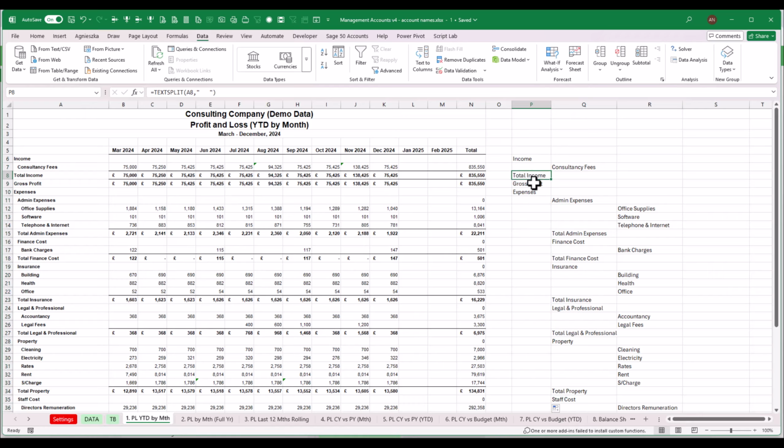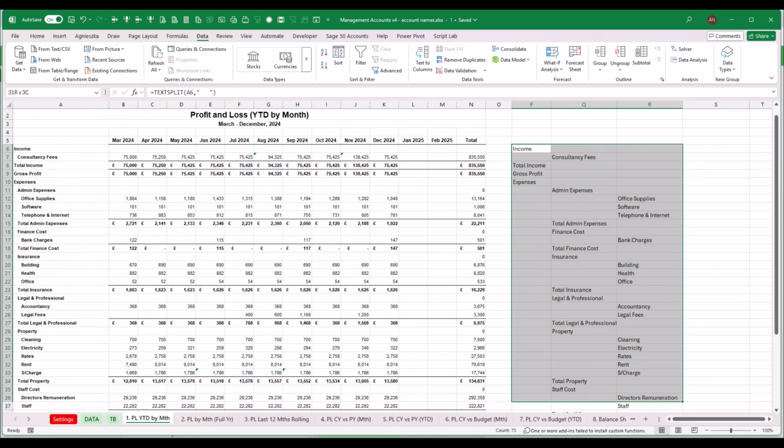So these are just categories that are not really part of the path. These are just general account types, but this is where the path starts. Finance costs, bank charges, insurance, building, health, office.